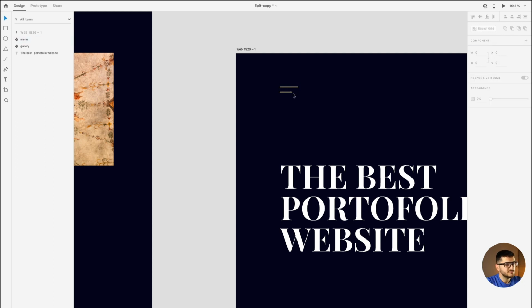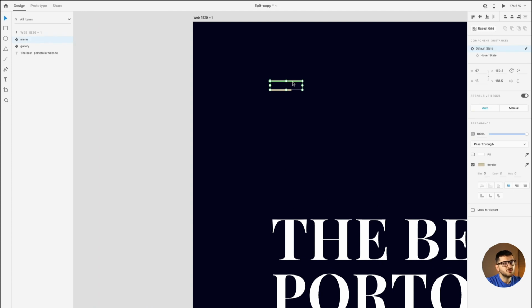Okay, and this menu icon is actually a component, and I had added a hover state for it. This is the default one, and when you hover, you're gonna get this rounded, I don't know, these 2 smiles.